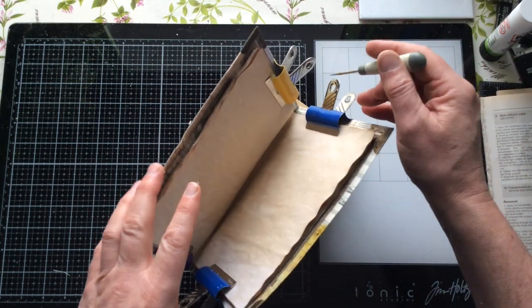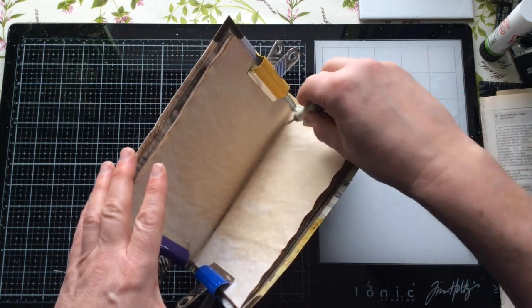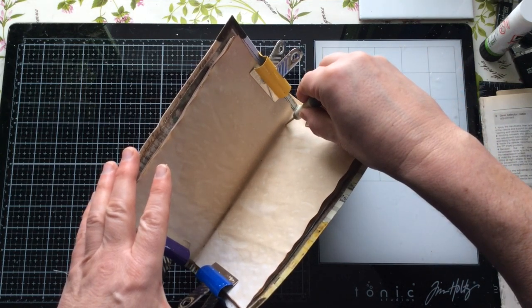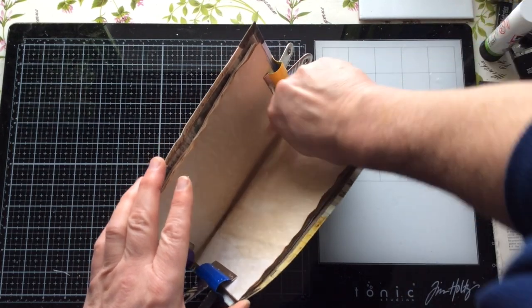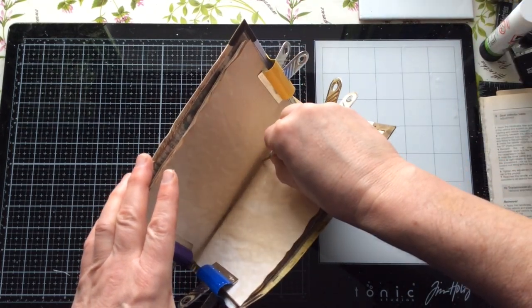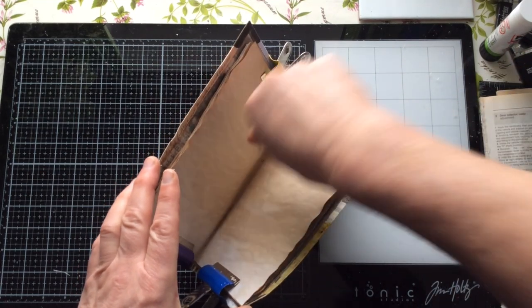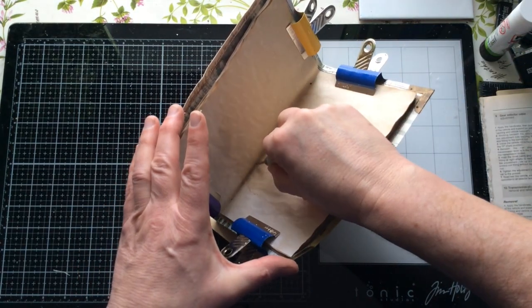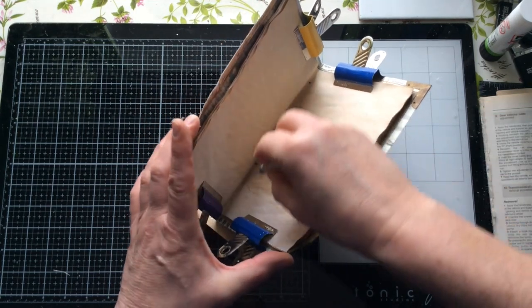So I'm closing the book quite a bit. I'm not worried about this little bit. This is the other side. And I'm taking my awl, that's AWL, and I'm pressing down at where I marked it all the way through the spine and out the other side. Again, all the way through and out the other side. All the way through and out the other side.